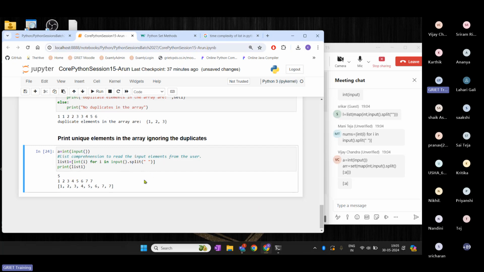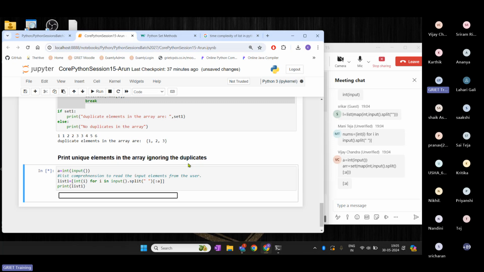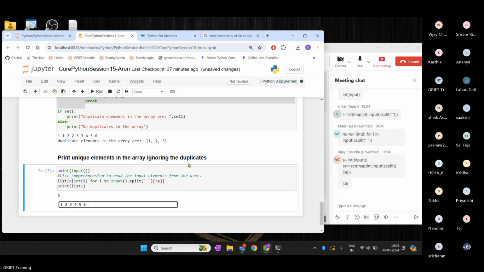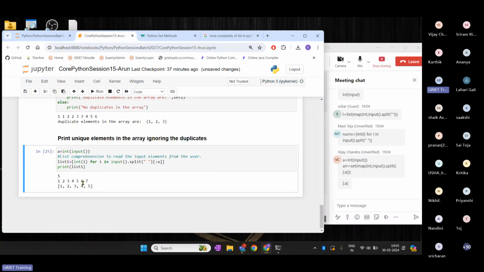Yes. So you have to mention input dot split, where you have to write this. I told you this, right? Slicing up to that number only. Okay. So now you see it is reading only up to that particular number. Correct. So you guys need to know how to do these things efficiently. Otherwise, in the initial stage itself, we'll get a lot of test case errors. Okay, so int of I for I in input dot split, slice up to A.